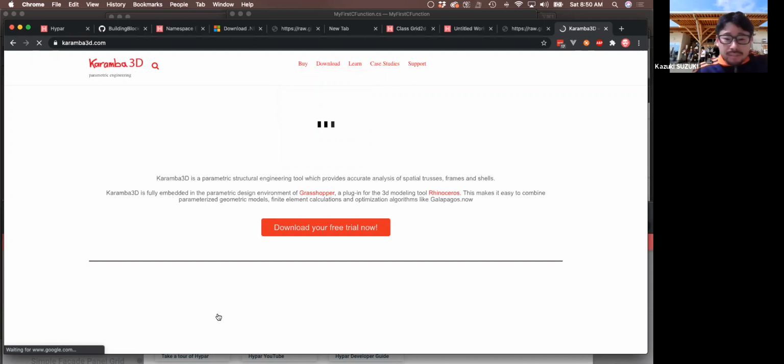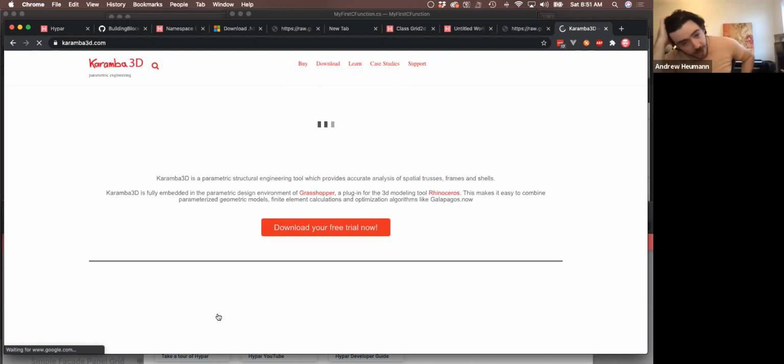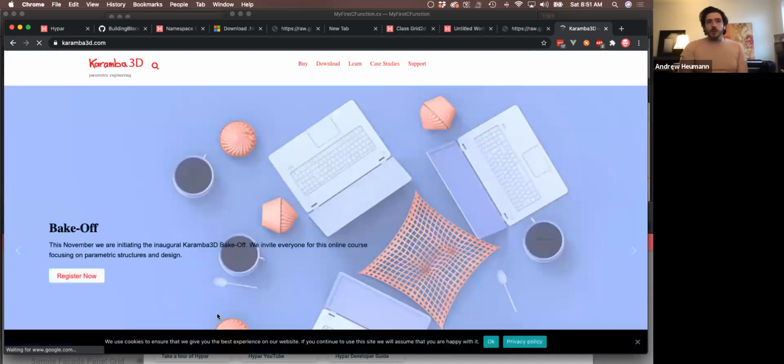So it's not open source. And so, there are a couple options. One is we could add support for Karamba to the Grasshopper plugin ecosystem. We could say you can use Karamba in a Grasshopper function on Hypar. I think we would prefer to actually support the library directly if there's a way to do that that isn't reliant on Rhino Common. But yeah, we would love to have something similar to Karamba on Hypar. So it's just a matter of either us reaching out to that team or that team reaching out to us to figure out how we can make that happen.